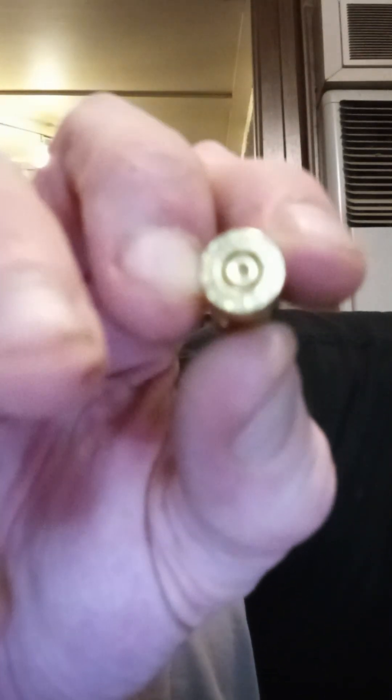And I gotta say, I had one malfunction. I think it was ammo related. I was shooting Ammo Incorporated and I had what appeared to be a light primer strike, but looking at this round here — that doesn't really look like a light strike to me. It looks like a pretty dead-on strike. There's no striker drag, it's dead center — this was a good strike. Just dud ammo. Here's another empty casing — once again, center mass on the primer strike, no drag, no wonky expansion on the casings. I had a couple of flyers come back and hit me, but I'm shooting refurbished brass — I'll chalk that up to the ammo. It was like two out of 175 rounds.